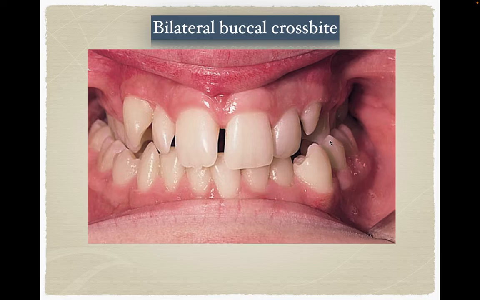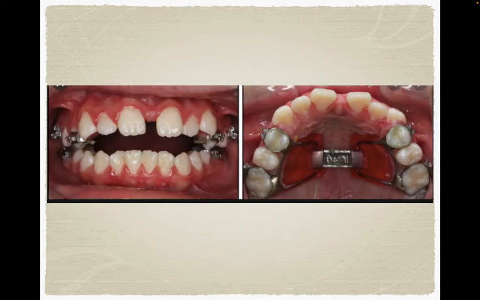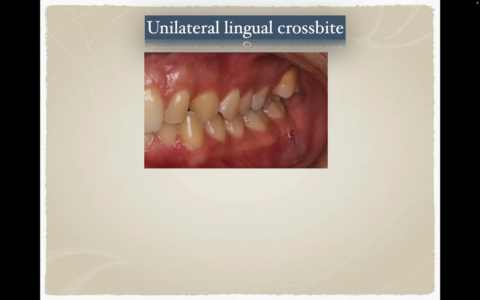Instead, they will go back to a cusp-to-cusp relationship, where the patient will displace the mandible to achieve maximum intercuspation. So that might put the patient at risk: starting as a bilateral buccal crossbite without any displacement, complete correction of the crossbite, relapse takes place, partial relapse, not full relapse. The patient will have a unilateral buccal crossbite with displacement, which is worse. So that's why we need to be careful when we decide to correct a bilateral crossbite. As I mentioned, this kind of crossbite is usually corrected using RME or Marby appliance.